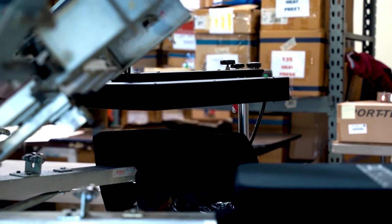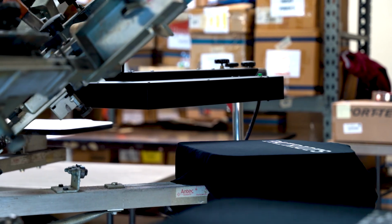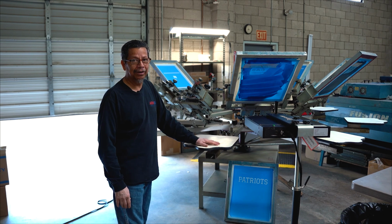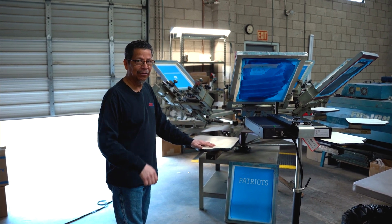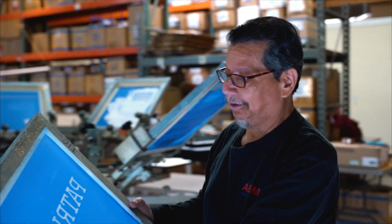Once I start printing, and if we've got multicolors, the flash will dry the one color so I could put on another color. It won't smear. It'll dry it, but it won't cure it. So it's just to dry it so you can put on the next color once I'm doing it. Yeah, so now it's all dry, ready to go.